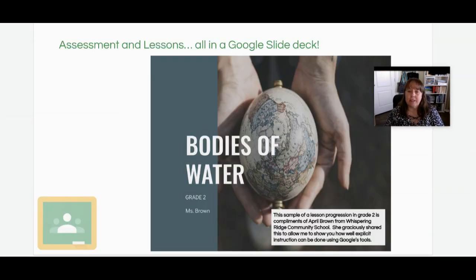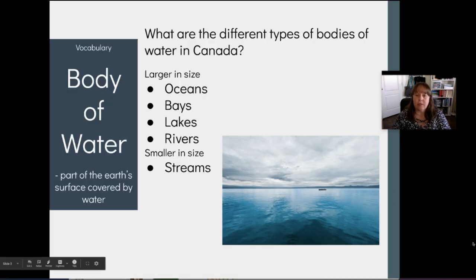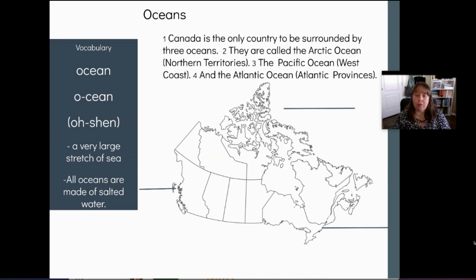Let's take a look next at this example again from April Brown, a great friend of mine, who created this bodies of water activity for her students. This activity, as we go through it, is showing us and working on all of the skills that the students need to complete this activity. So she's working with vocabulary that they need to know. She's asking them questions along the way, providing them visuals to help them. She's talking about the different concepts that they need to create and making activities, and this was all done in Google Slides, that the students can either do as a group, as a whole in the initial stages, and that she can release these types of activities out to the students as they progress through their learning.